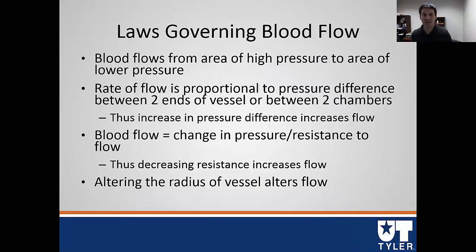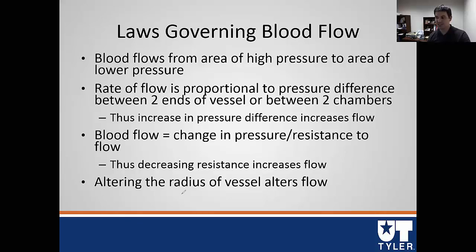So just as a reminder, there are some broad laws governing blood flow. Blood flow, again, goes from high pressure to low pressure, and the rate of flow is proportional to the pressure difference at the two ends. If we think about this on a global scale, I talked about this last time, that we have this really high pressure heart and the low pressure veins, and so we get a large amount of flow, right? But we can also adjust that pressure difference based on opening and closing vessels, which will be the next part, right? And so ultimately, blood flow is equal to the change in pressure divided by resistance.